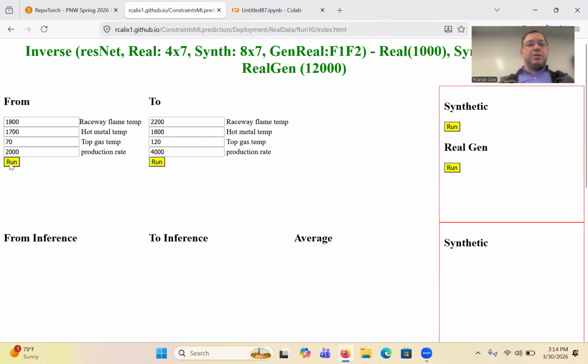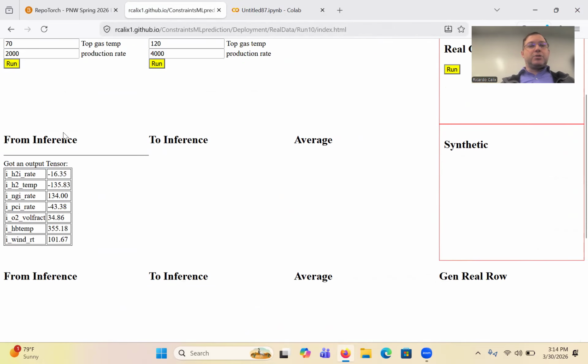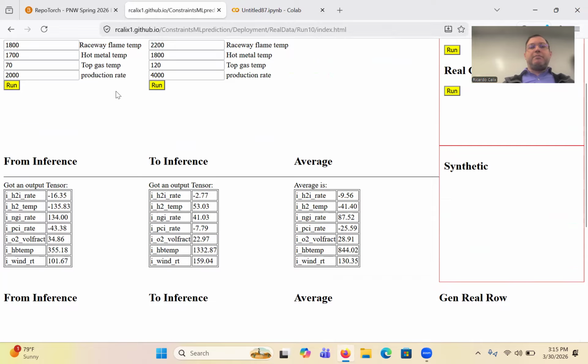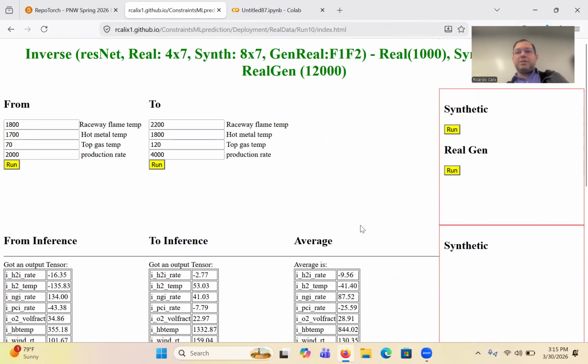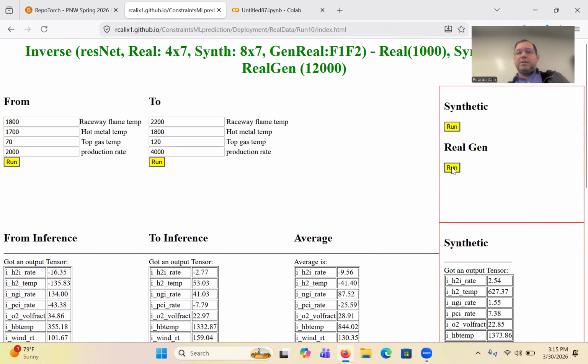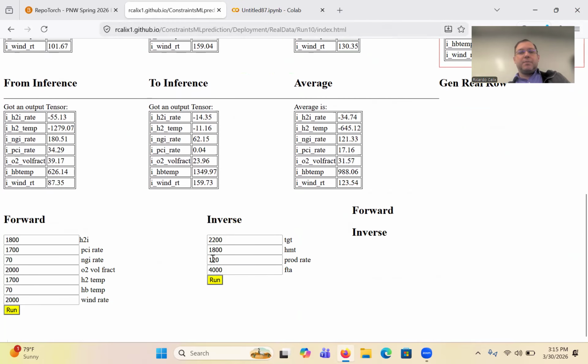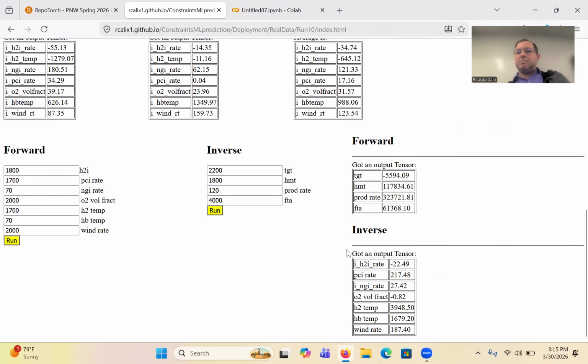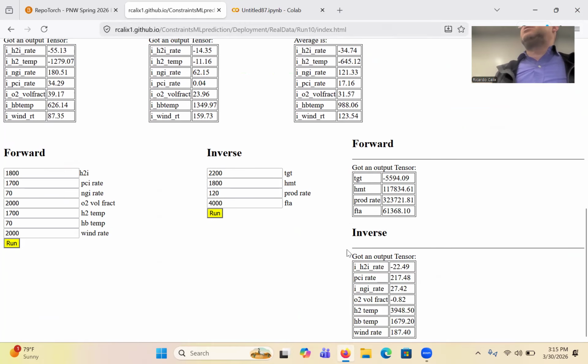So for instance, you do that, and there you go. With these values, it predicted these values over here. Then I have another model, and I predict these. I have like 2 models, and I take an average. I can also generate, as I'm pressing buttons, you can see that it just generates my results. You see that?